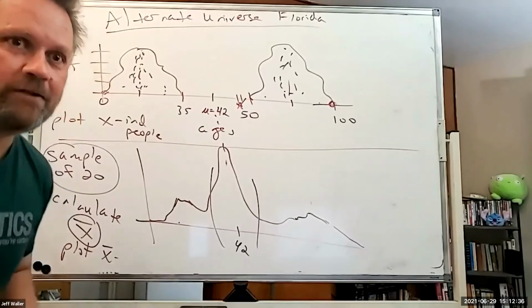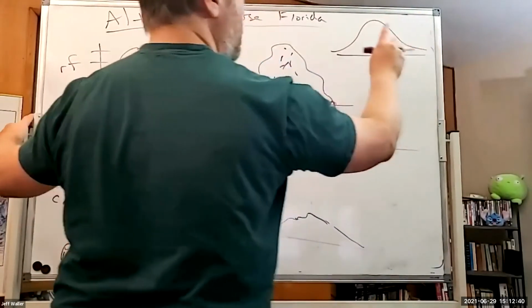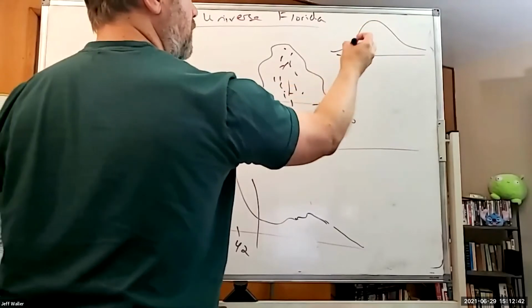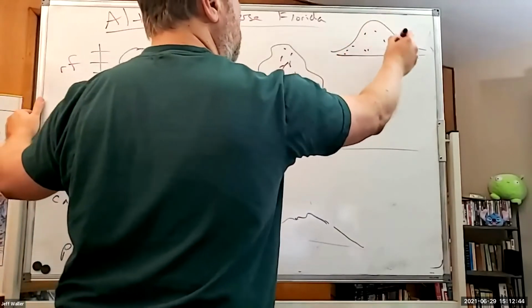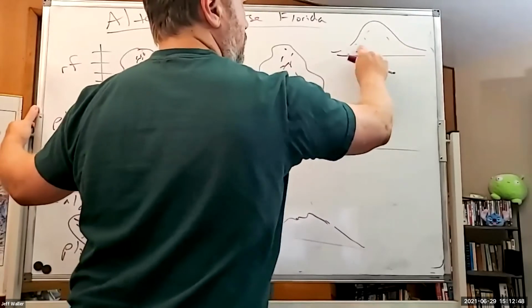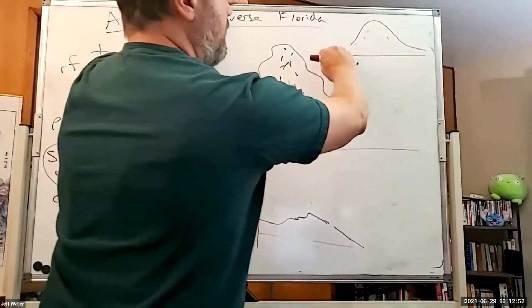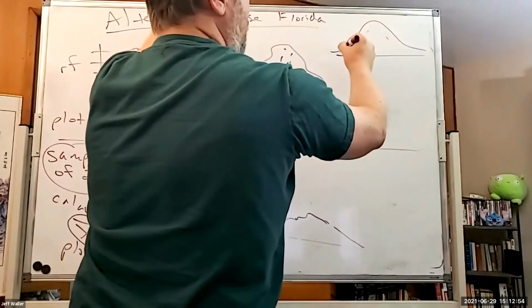I love you guys. So every picture we've done, every normal curve we've done so far, has been a picture of every individual person. Now stay with me. Do you understand that when we draw a picture like this, it is all the possible data values?